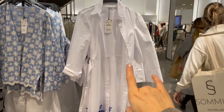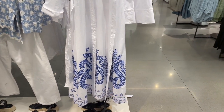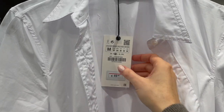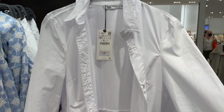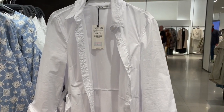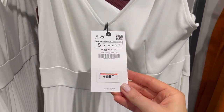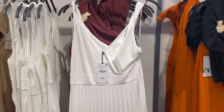Here we have the perfect summer dress for strolling around town - gorgeous details at the bottom and it has a belt at the waist which makes it more feminine and gives it shape. This one is €49.95 - beautiful fabric, very lightweight. This is the perfect casual but chic style dress for summertime. And here we have a beautiful white dress in a longer version - absolutely flattering for the summer. It's €59.95 and the cut is also very feminine, so so gorgeous.